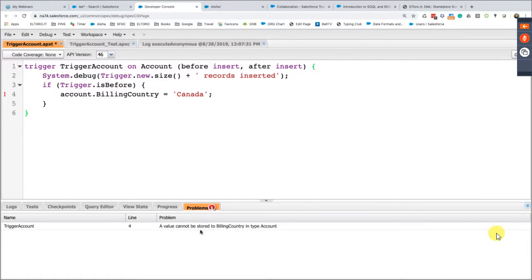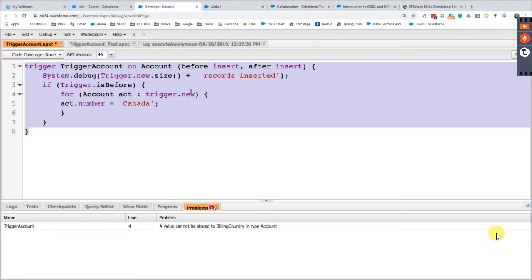Oh, I still have an error. It cannot be billing country of that. Billing city, number of employees. Oh wait, I don't have an account. Because it's a trigger, I need to do a for account a in trigger dot new, and then I'm going to put this here.